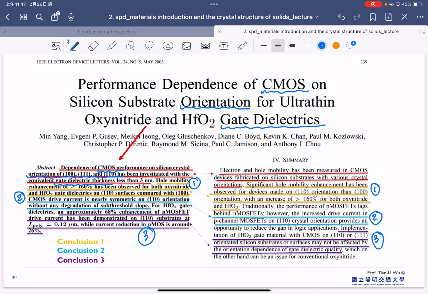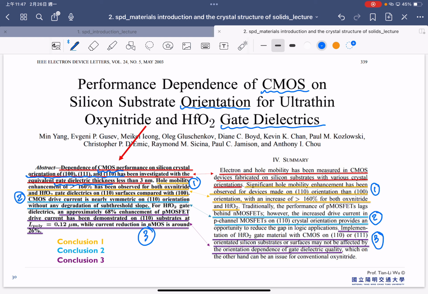When you do research, you will do a survey and look at the literature to see whether it is useful for you or not, because you won't read every paper in detail. For myself, I didn't read every paper in detail every time. I only look at the ones I found really useful for me. So in this case, you just need to quickly read the abstract, quickly read the conclusion and summary, and you can figure out whether this paper will be useful for you or not.